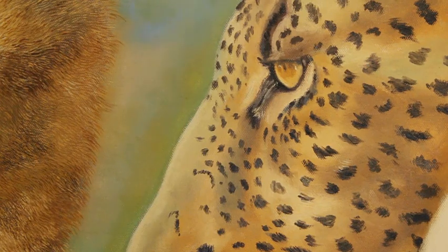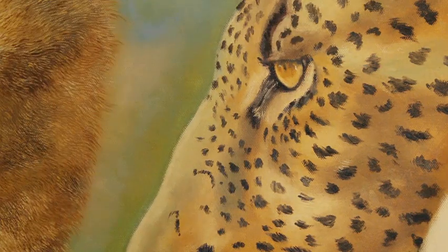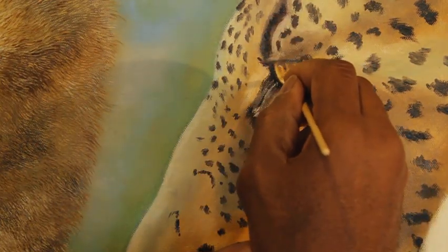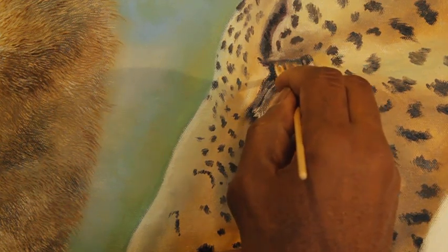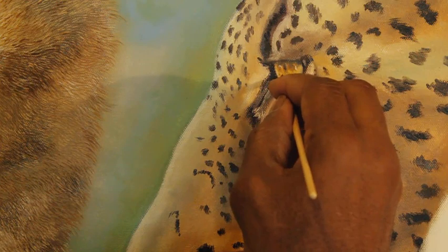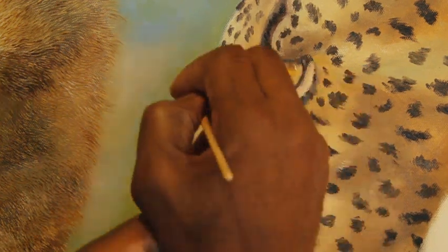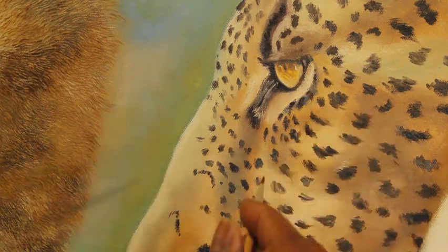I might add a touch, in fact. Let's try it right now. Let's see how middle yellow might work, marking his eye. Just giving him something. Not bad. Soften.